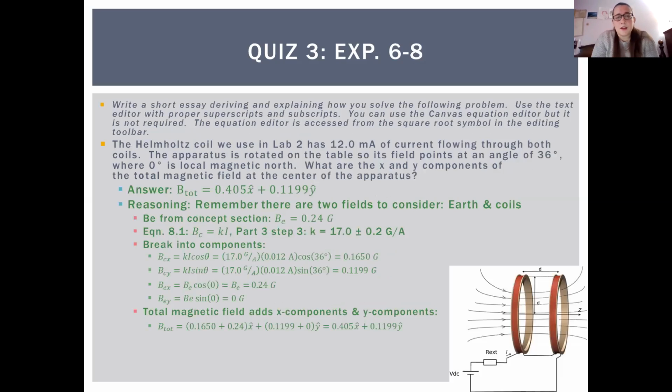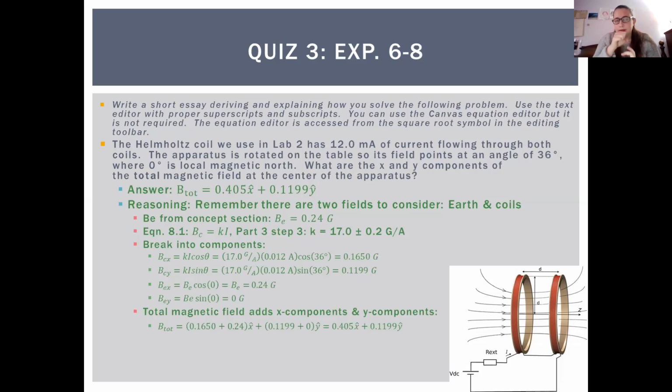Okay, also from experiment 8, Earth magnetic field, we have the Helmholtz coil, and the coil of wire, of course, generates its own magnetic field like we just saw. So in this case, if we curl our fingers in the direction of the current, then our thumb points in the direction of the magnetic field. So that's why it's going through the coils in a straight line like that. So the coils are creating a magnetic field, Earth is creating a magnetic field, those two are going to add together. And he's asking us to find the components of the total magnetic field. So we need to include both the field from the coil and the field from Earth.